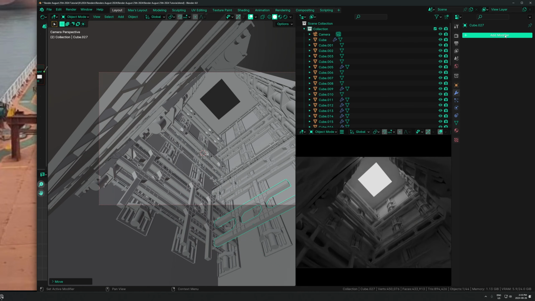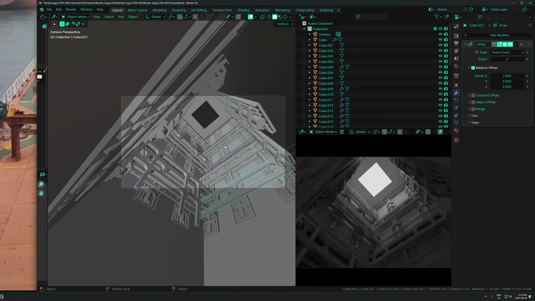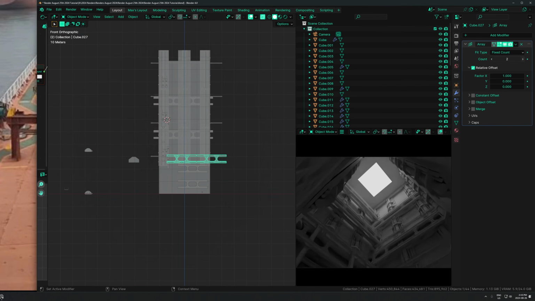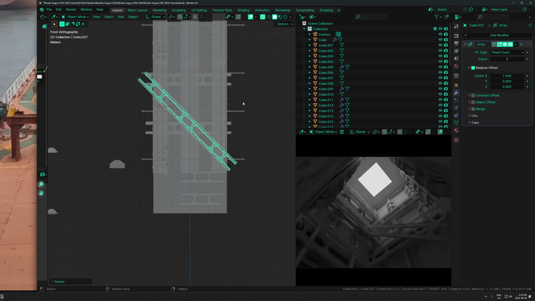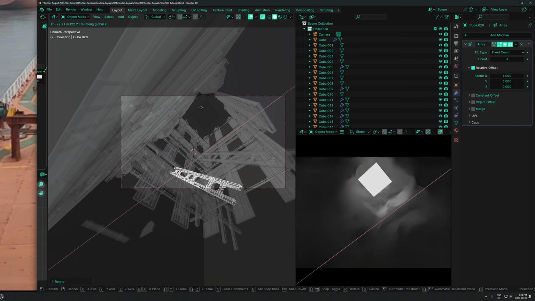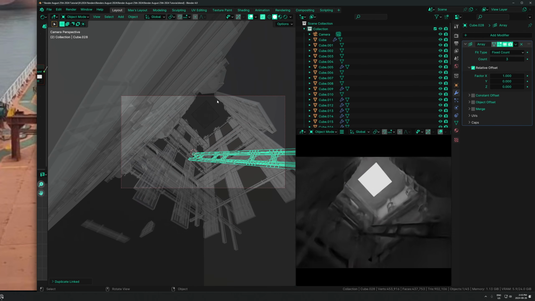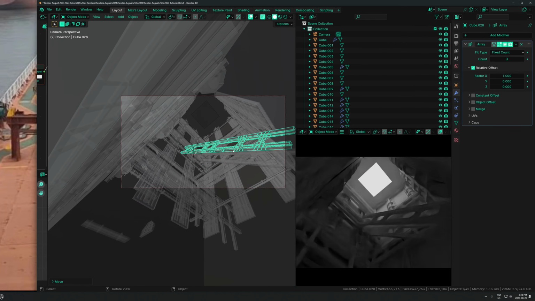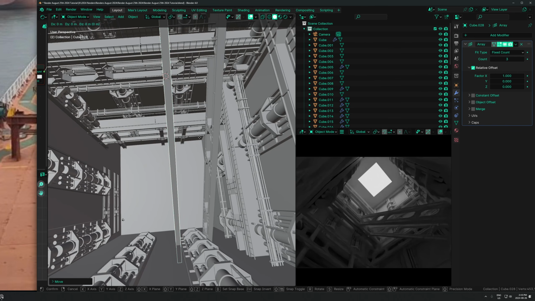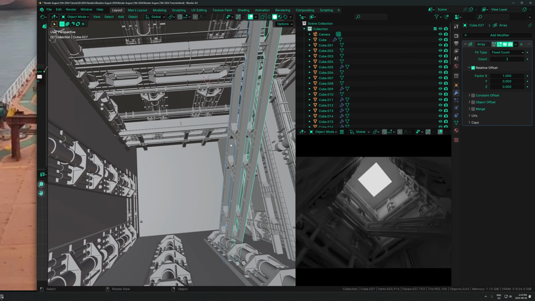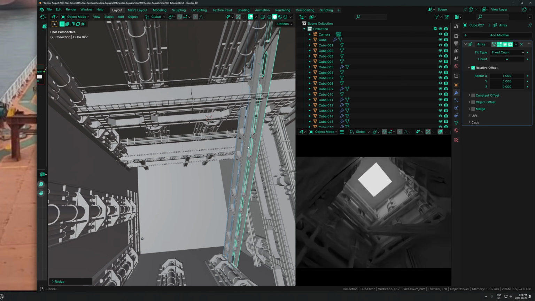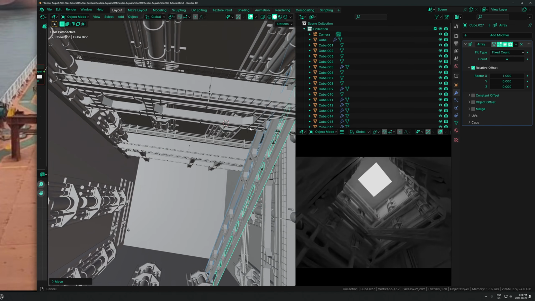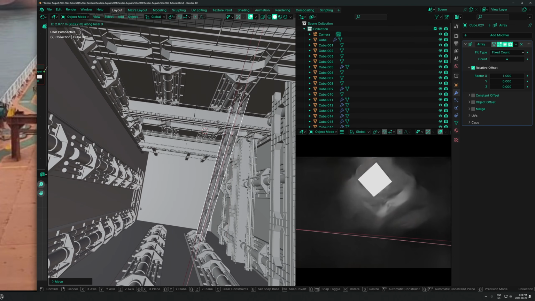And let's use an array modifier on that. And maybe we could have this one going a bit more sideways. So let's increase the count. And let's have this one holding up a big platform or something. So let's have that there. Have another one, this way. Maybe let's have 2 next to each other. So we'll have like 2 of these beams. Let's make it a little bit smaller, increase the array amount. And let's have that there. Let's duplicate that this way.